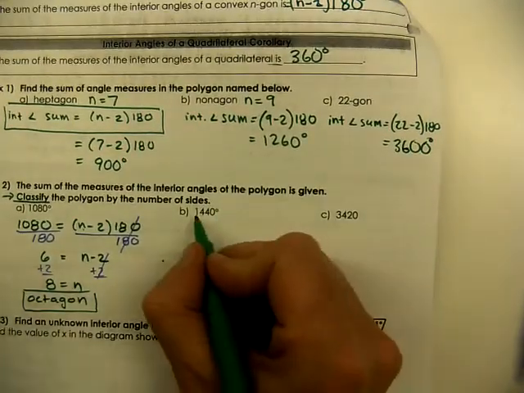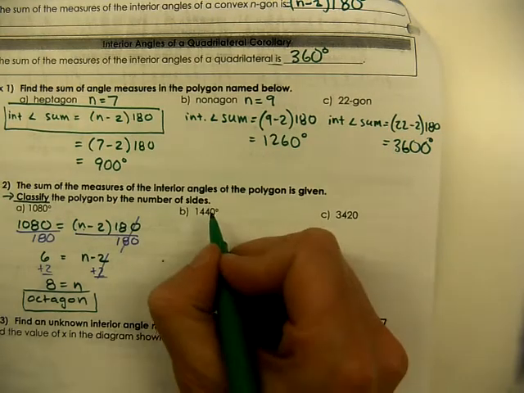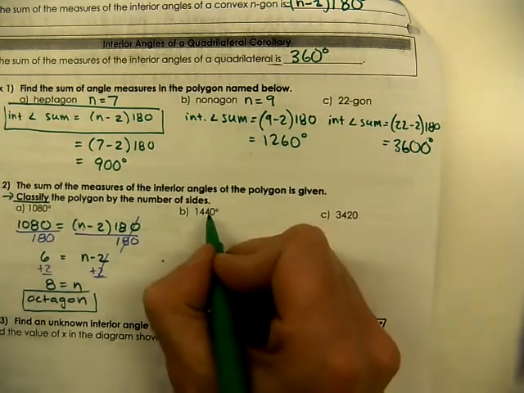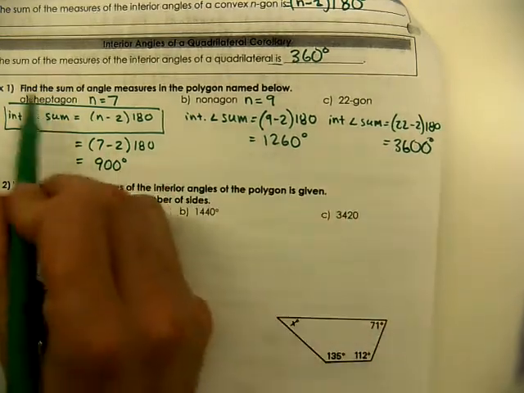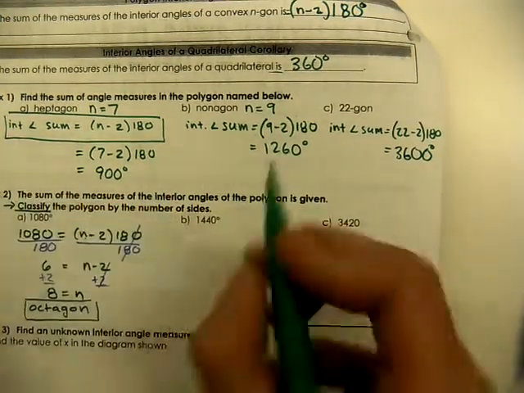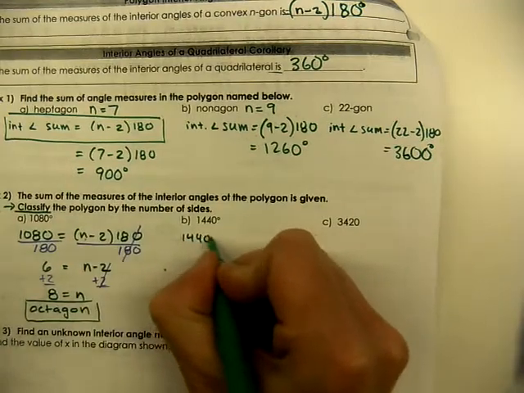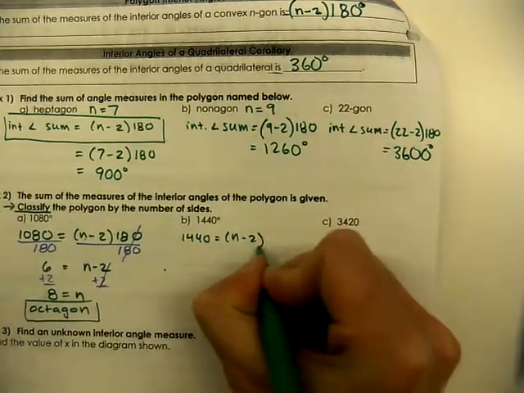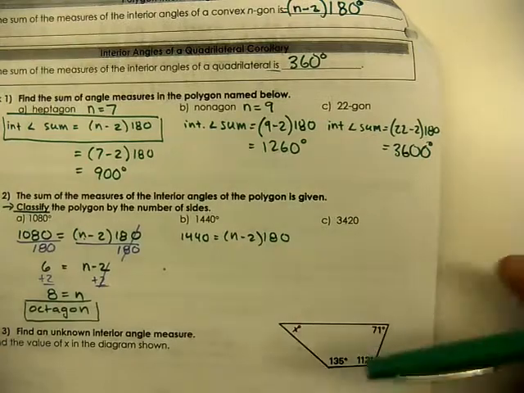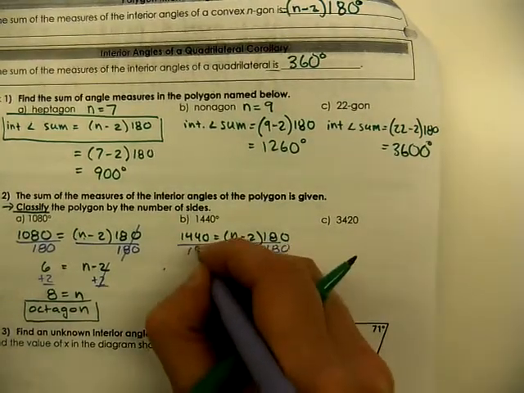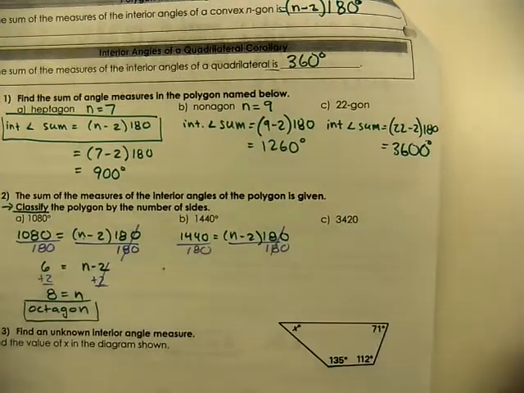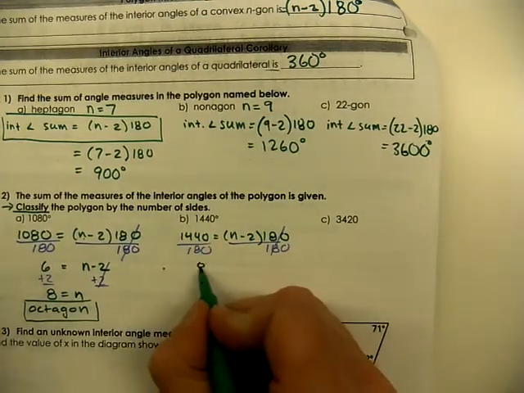What if it has 1440 sides? Excuse me, that's not sides. That's the total angle sum. 1440 degrees, again, goes here on the left-hand side. So 1440 equals the n minus 2 times 180. To solve for n, we start by dividing both sides by the 180. The calculator tells me that results in 8.